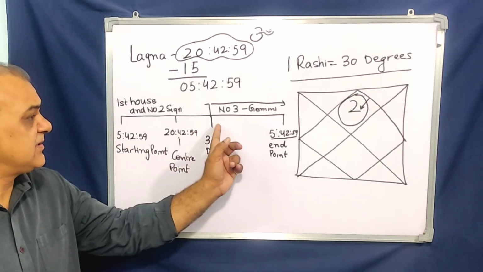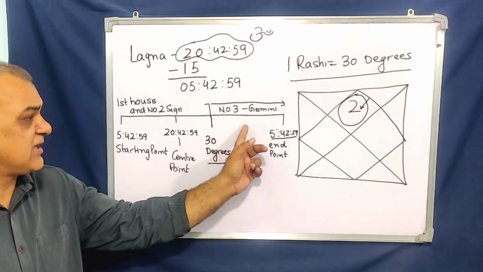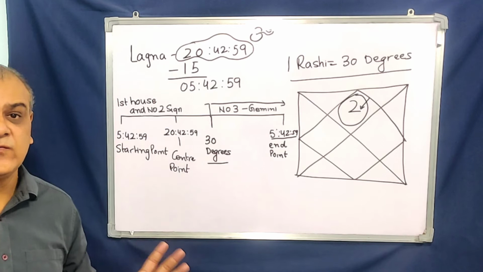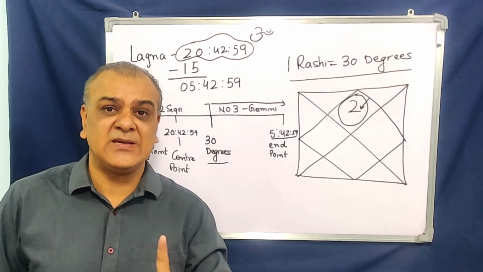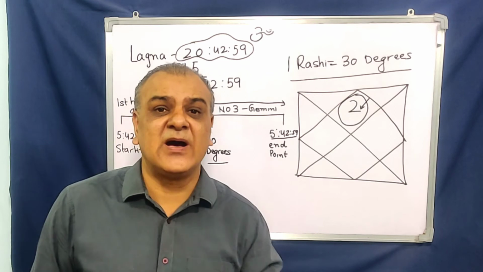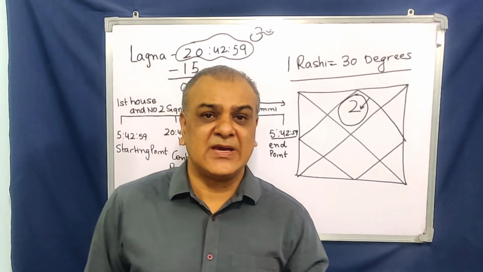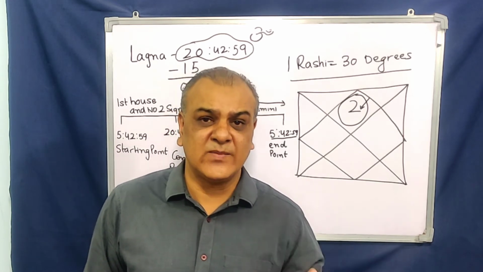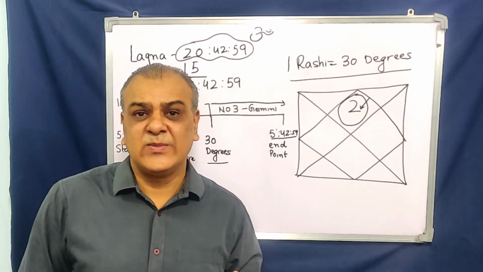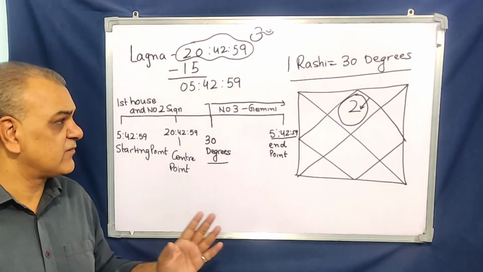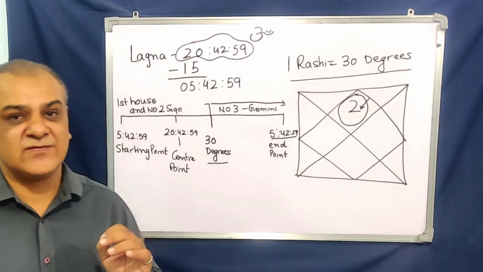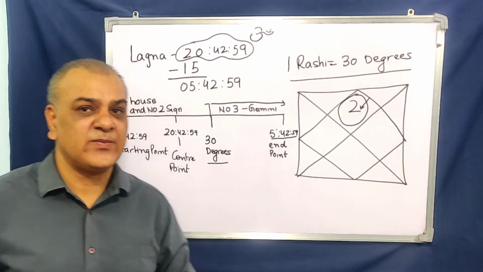So any planet, if placed in number 3 sign in your chart within 5 degrees 42 minutes, that planet will move to first house but it will remain in a number 3 sign. This is the difference between the Rashi chart and the bhava chalitam chart. In a bhava chalitam chart, you cannot take signs, you only have to mark the houses. Like this is the first house, this is the second house, that you can write in Roman numerals like first, second, third, fourth, fifth. In bhava chalitam chart, friends, never write any number, any sign in it, because it will create difficulties in your prediction part.